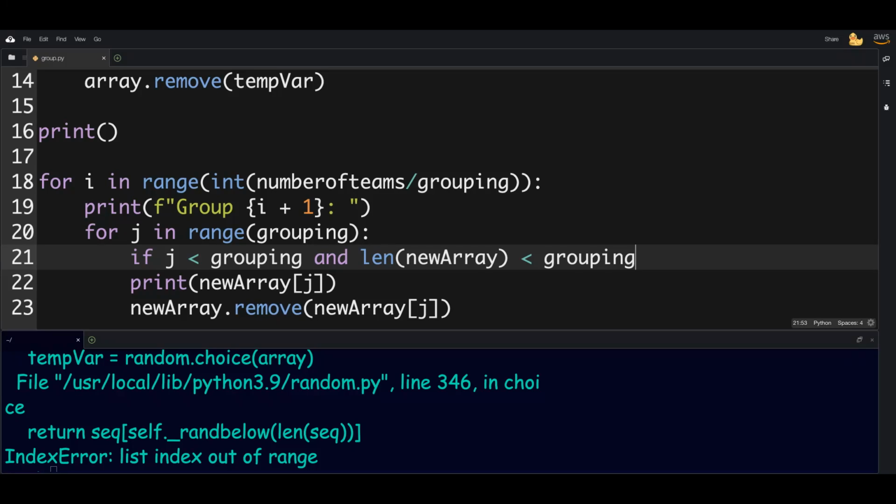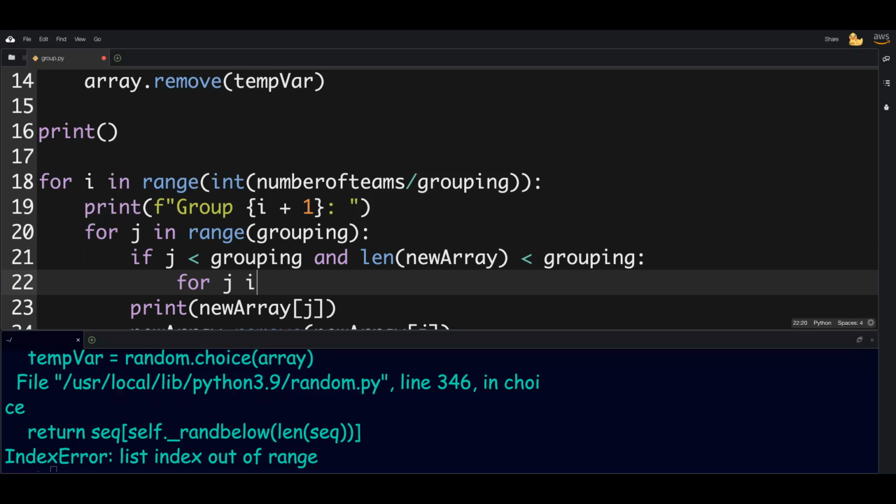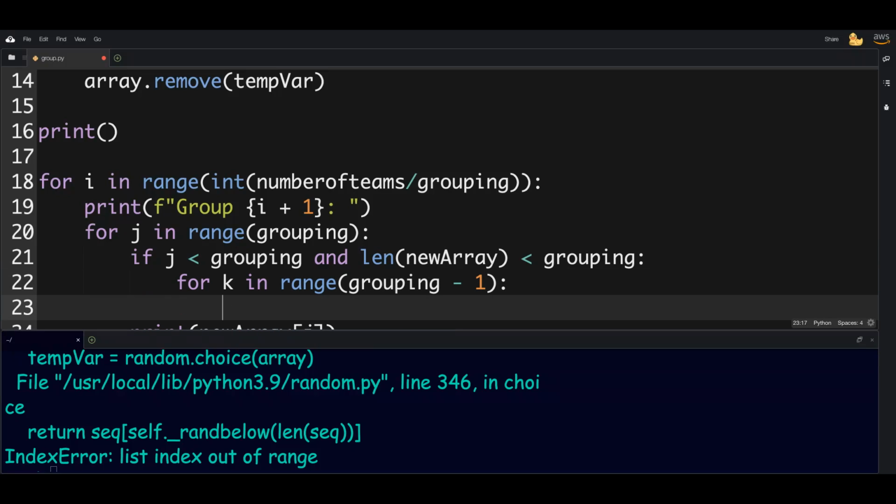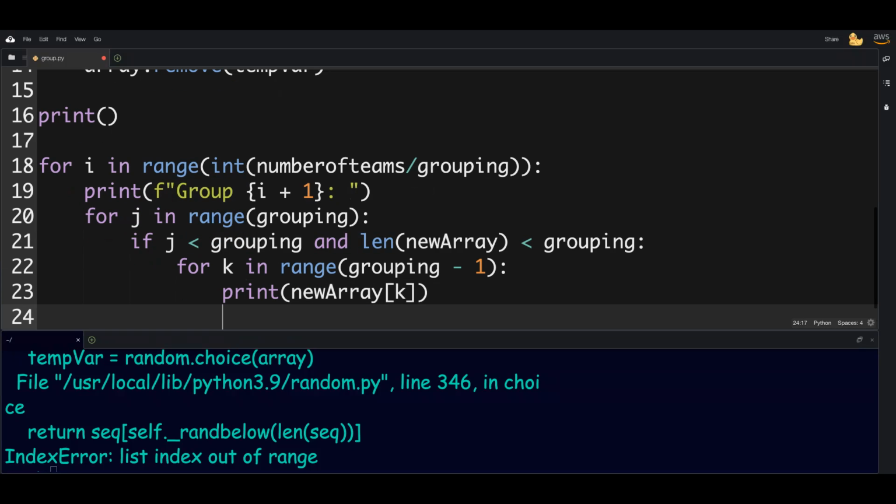Then we can say for k in range grouping, just for the overflow, and then, sorry, the list index out of range again, we'll just do this: print new array k, and then outside that we can just do sys.exit.